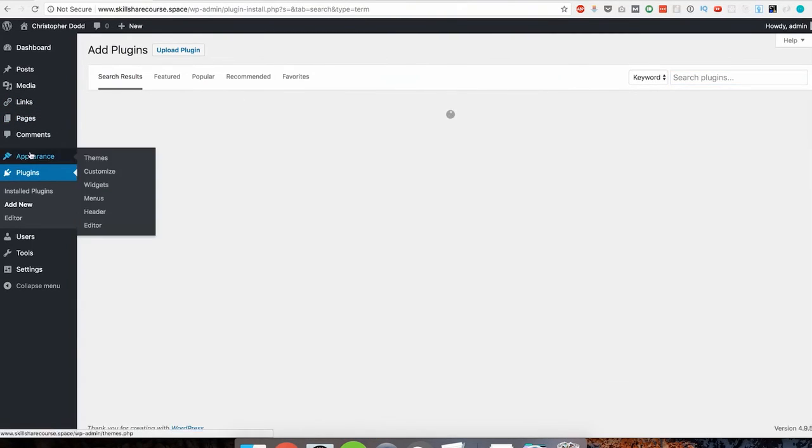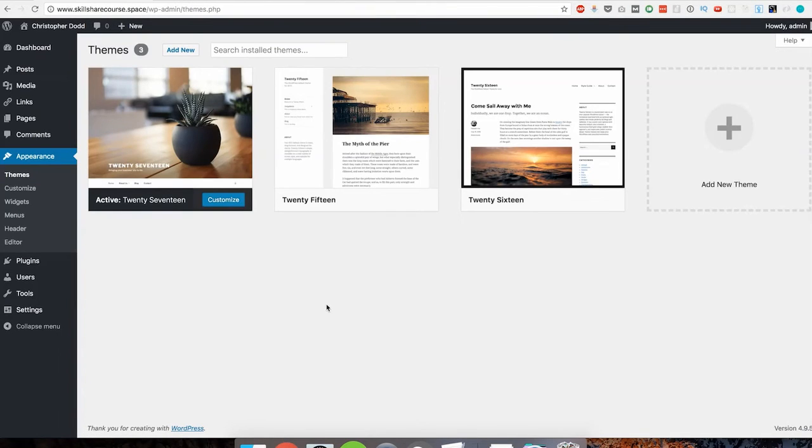So to summarize themes and plugins, a theme is like your skin. It's the layout. It's what the website is built on. You dictate what goes in the pages, but the layout and basic styling is determined by the theme. Plugins give your website new functionality that it didn't have before. There is a trade-off with plugins. Sometimes they add too much. It can weigh down your website. So if all it requires is a small code change and you're happy to go in and change the code, then you're fine. Otherwise, sometimes it's best to use a plugin.